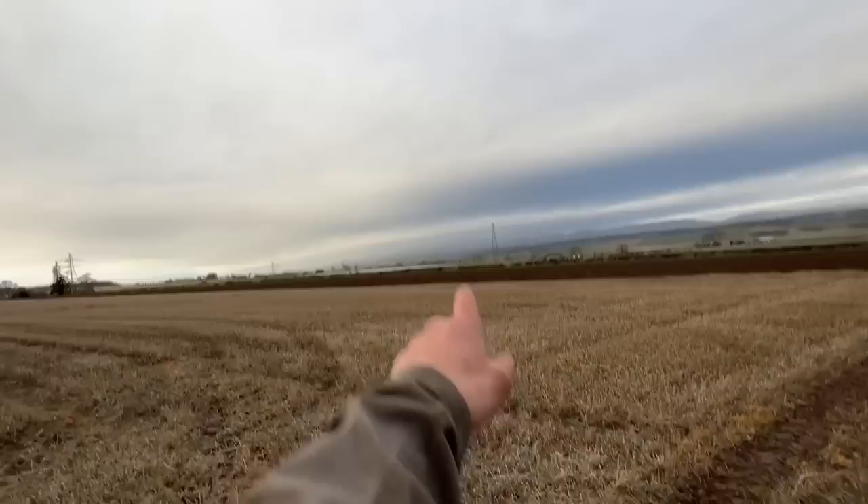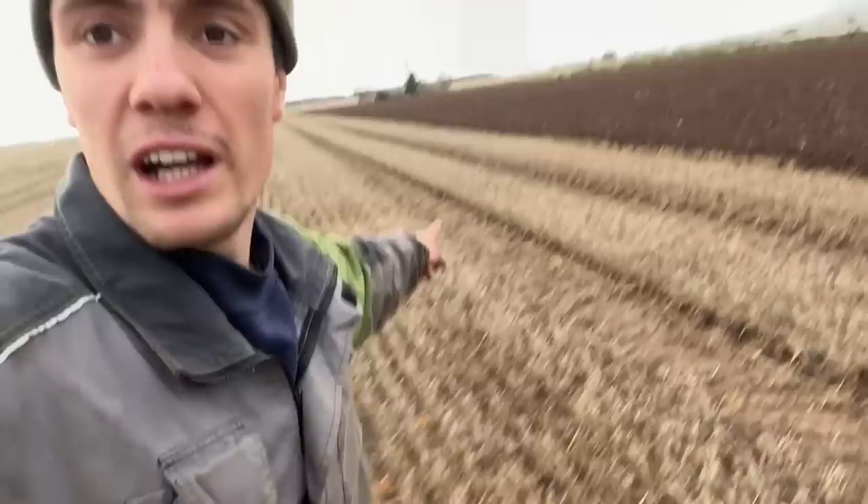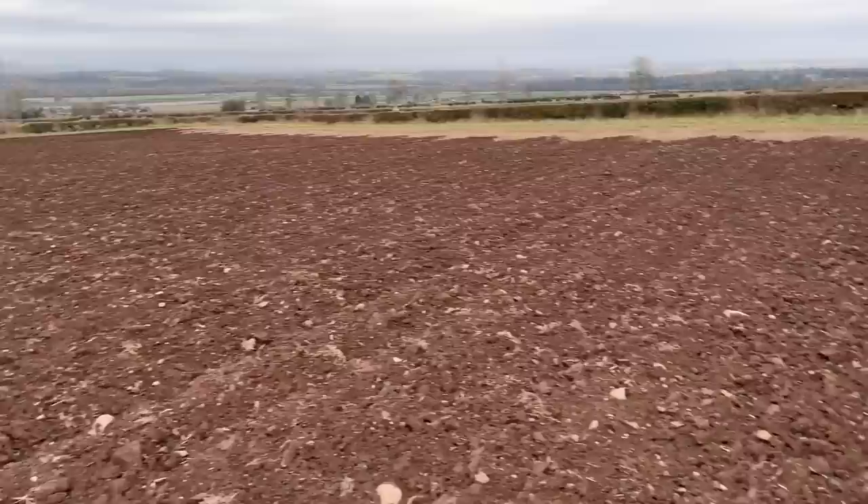Back to the KV plough - we're ready for action, we'll go and see how we get on. This is what the Lemkin did the other day when we had a demo of it. Conditions aren't much better, so we'll get a good comparison between that ground and the ground we're about to plough with the KV. The Lemkin left a good job anyway.